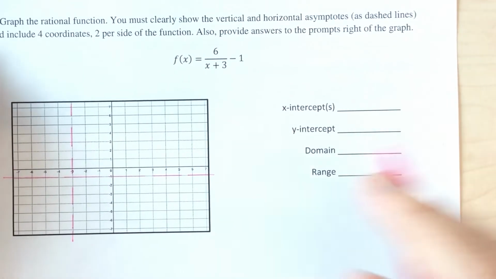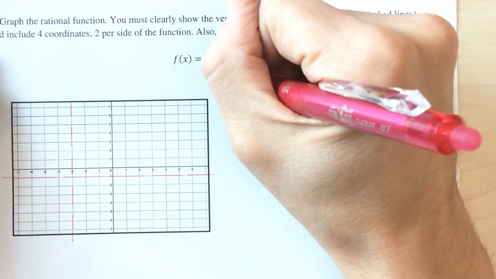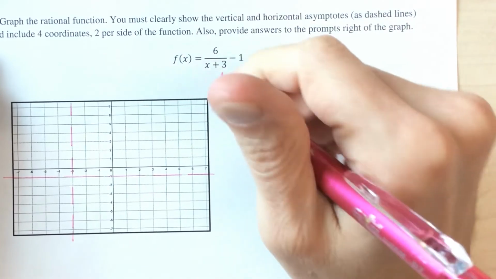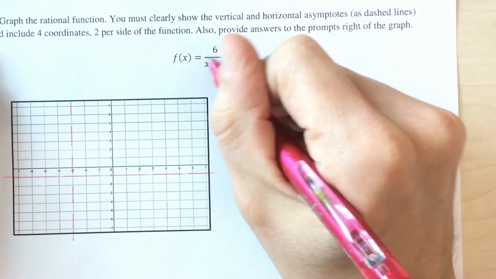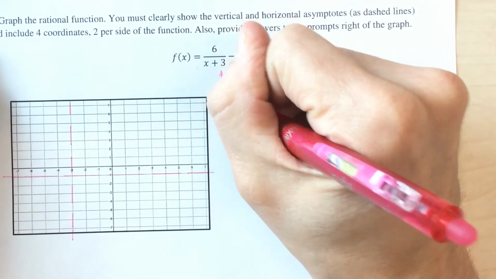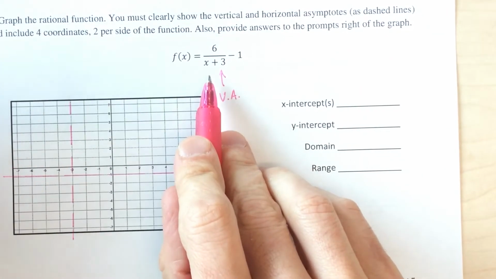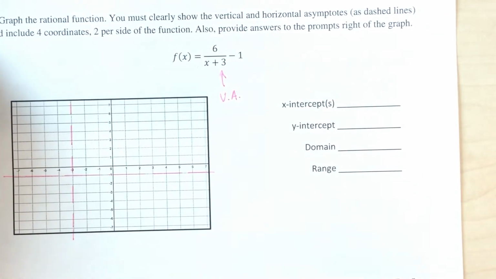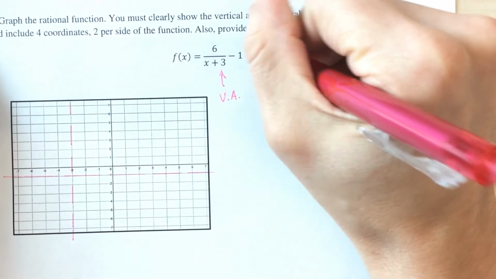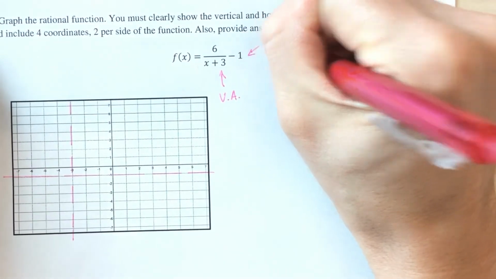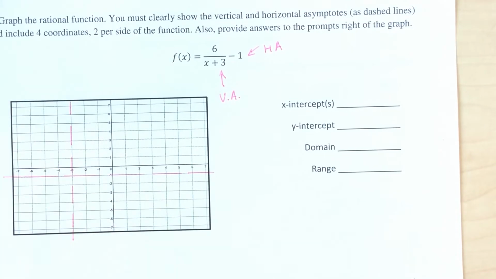The place you start are your h's and your k values. These are going to give you your asymptotes. The denominator part of the fraction is going to give you your vertical asymptote because it's going to be an x equals number. That would go there, and that's going to draw a vertical line. This is going to give you the horizontal asymptote, the shifting up and down. So if you can place those lines first, the rest of the graph builds around it, and it's pretty straightforward with it.